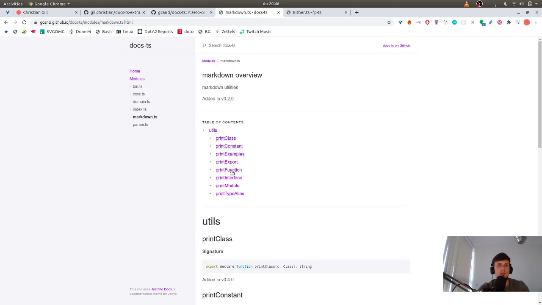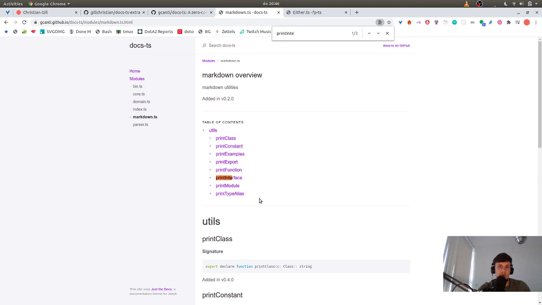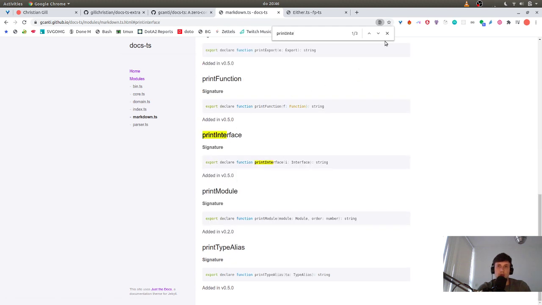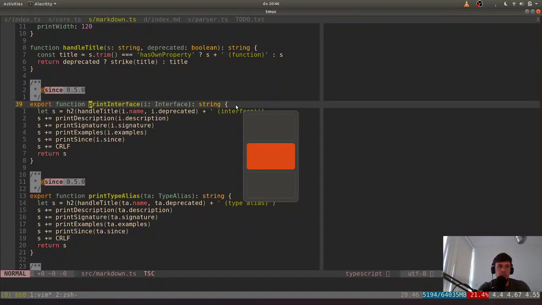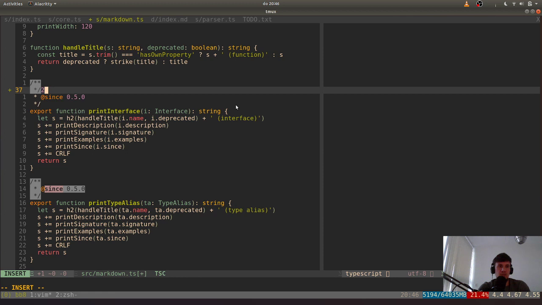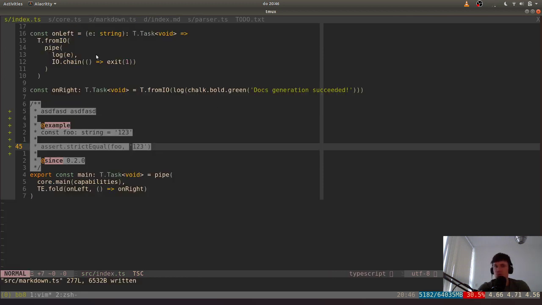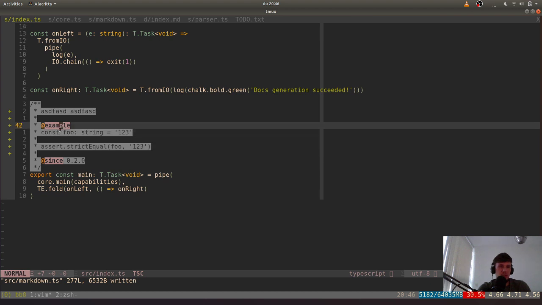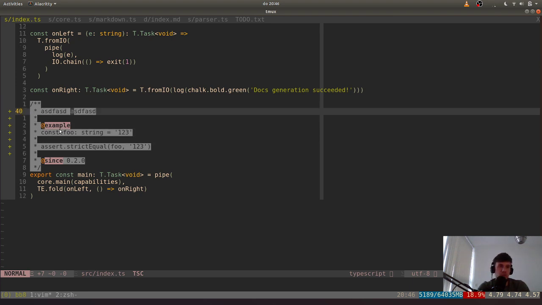So if we go here, print interface, right? There is nothing else added, but you could also add examples. So you could add examples in comments, and these examples will run when generating, and type check them, and you can add the description with Markdown.